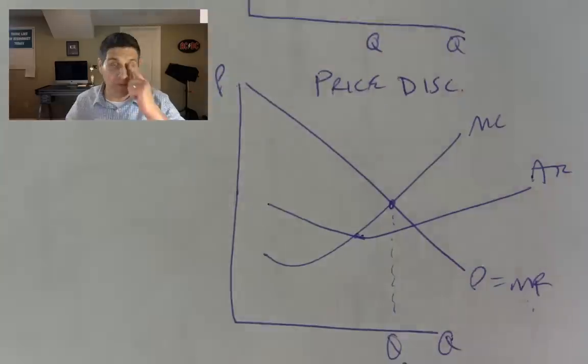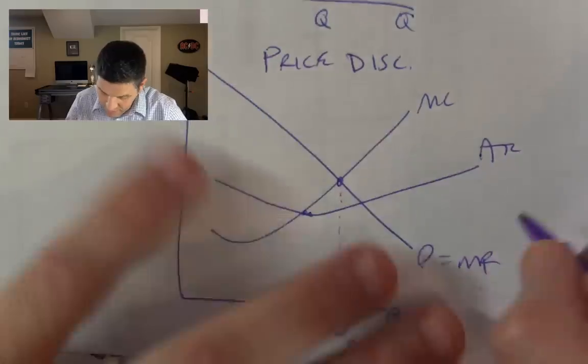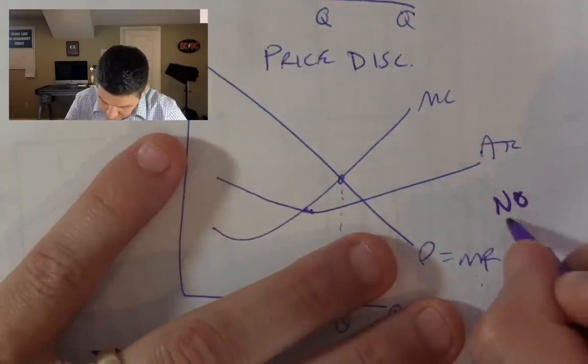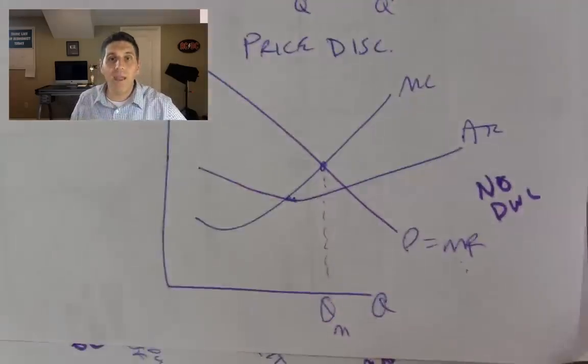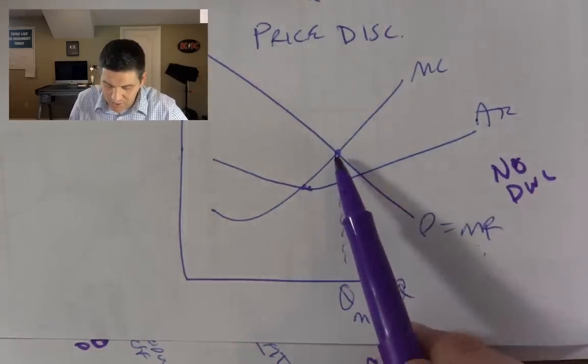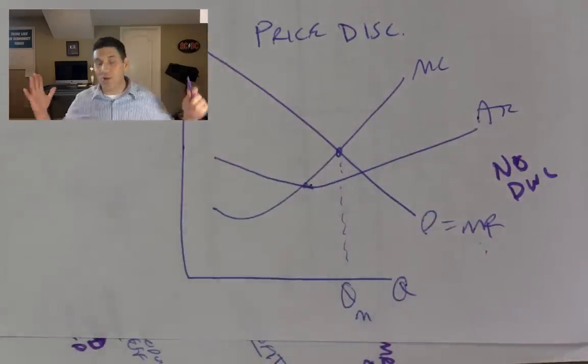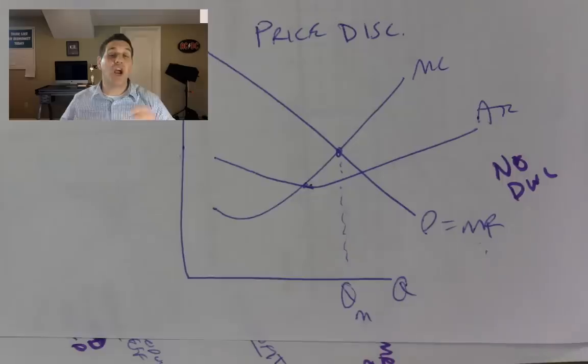First of all, I want you to label the deadweight loss, okay? Where's the deadweight loss in this graph? Well, there is none. No deadweight loss. Okay, keep that in mind. They are producing the amount where the price of that last unit equals the marginal cost. They're making the amount society wants. There's no deadweight loss, so don't worry about it. But they are charging people higher prices.